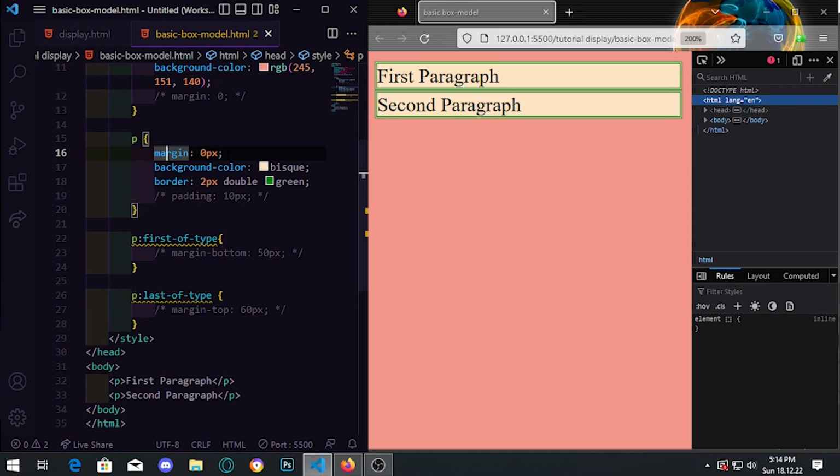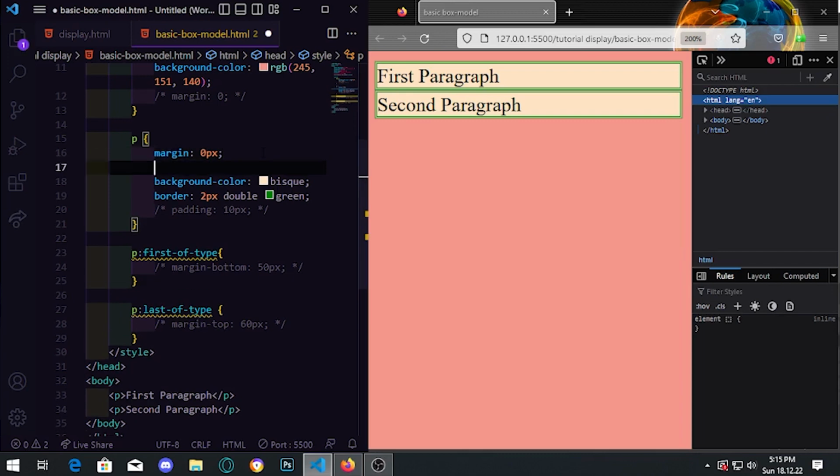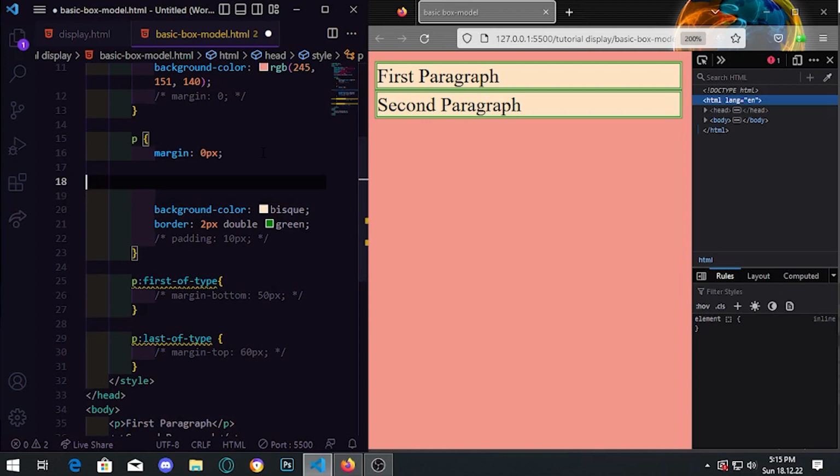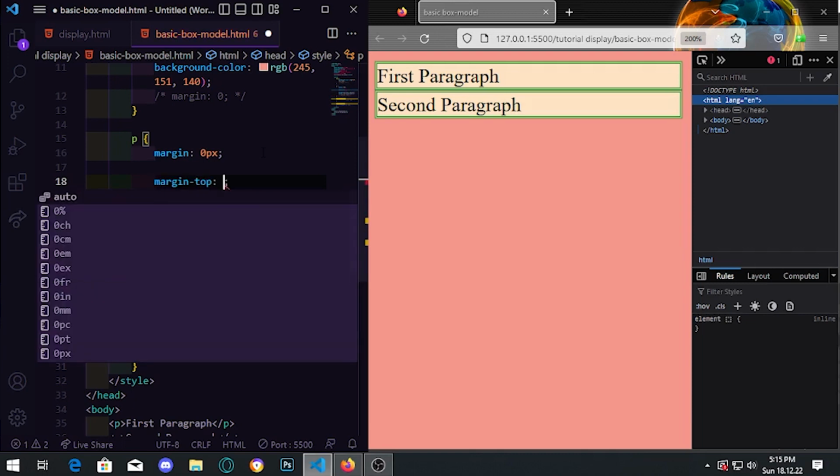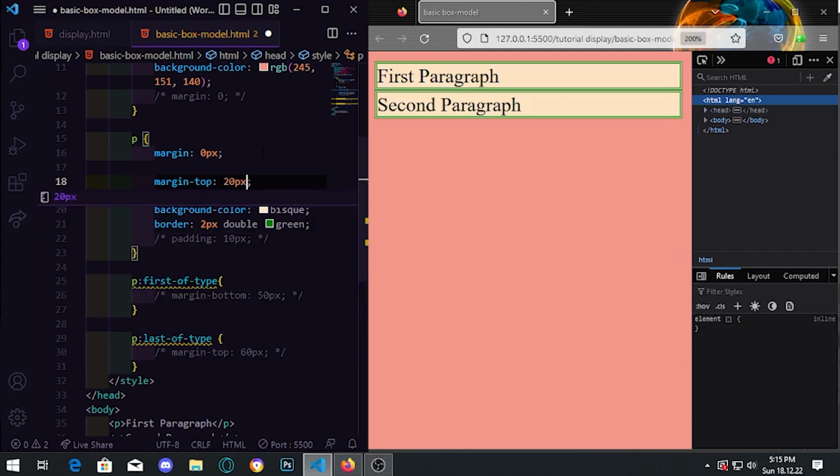If needed, or if you personally prefer to adjust the margin of each side differently, you can use these properties. For example, if you just want to set the top margin, you can just use the margin-top property and then type the value you want, for example 20 pixels, right?